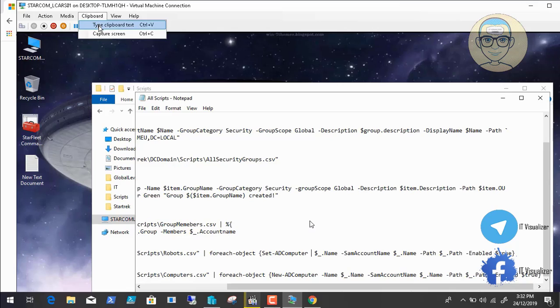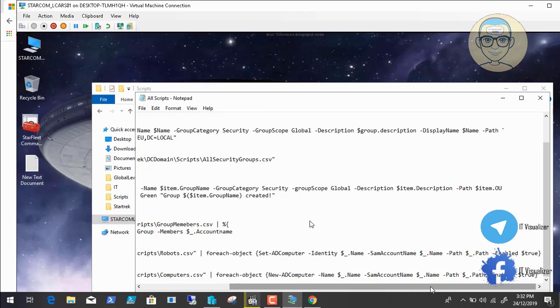So here we'll tell him paste, and then we will change the parameters. And we remove all of this, and we tell him only the location. So we remove all of these and put identity and then the location. So I will show you all when this is applied how this will work.